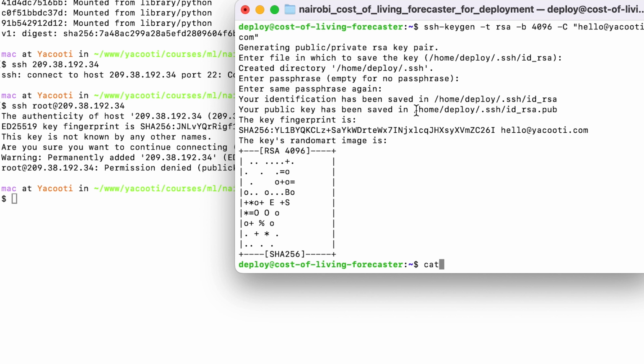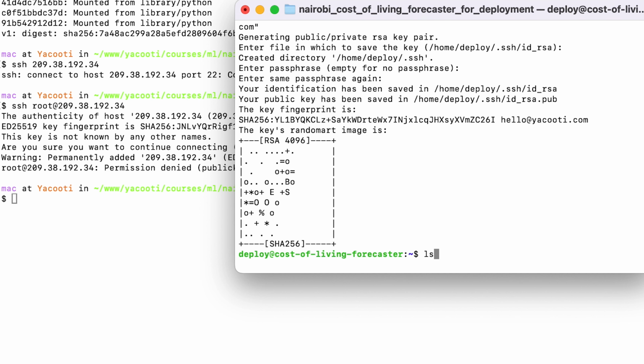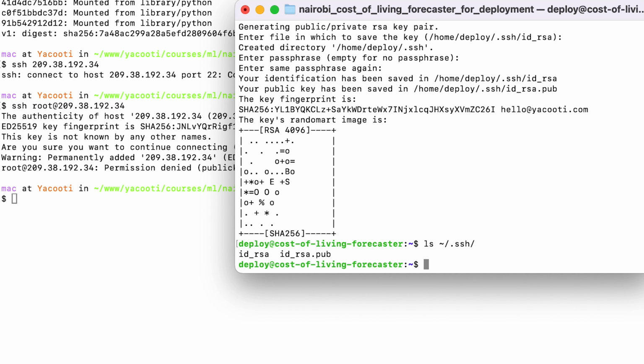This key, as you can see, has been generated on the server, remember? But we'll run this later on. Let's leave it at that. So ls, and then I can do the ssh. Now you can see the ssh directory has been created. So now we can proceed. This is on the server.